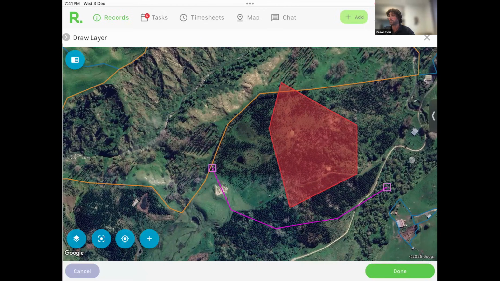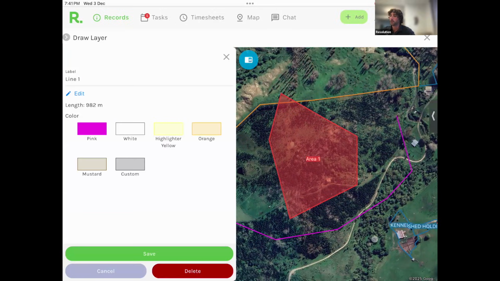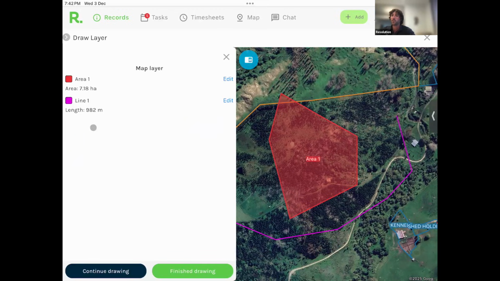So as I'm moving that cursor, I'm then just clicking on all those different points, kind of following just on the satellite imagery. So again, you've got the ability here to label them. Also, again, you can go and edit it and then drag those dots if it's not in the right spot, and again, go and change those colors. And then we've got our distance there of 982 meters. So we'll go and hit the save button there now, and then we'll go and do another one.